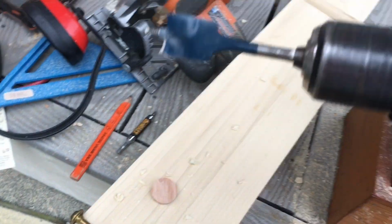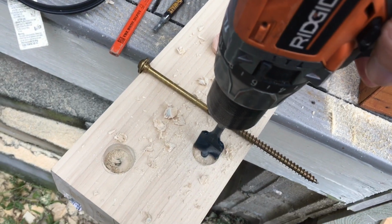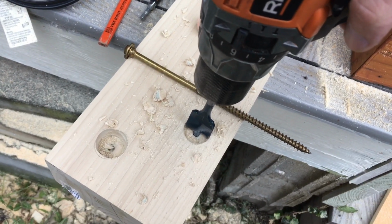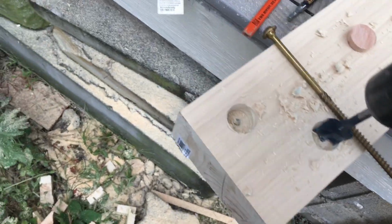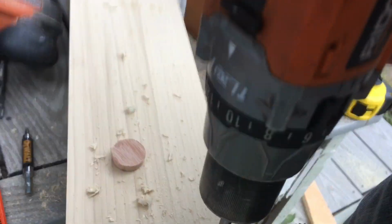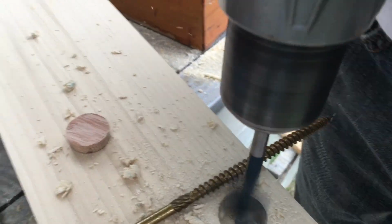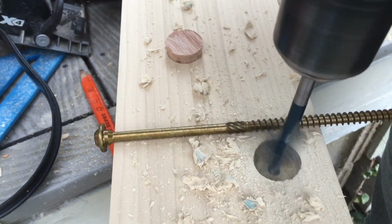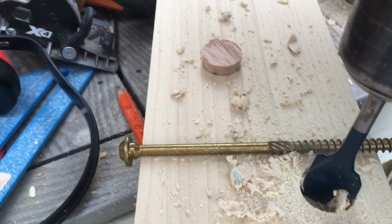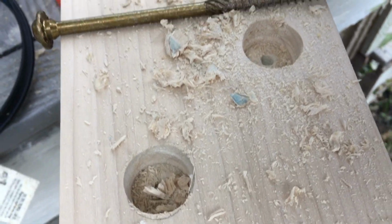So here's what I'm doing. I've got a 1-inch paddle bit, and if I push it in too much, it'll just bite and bind up. So I kind of alternate between going forward and then backing it up, and then going forward and then backing it up, and then going forward, backing it up, and that'll probably get me the depth that I need.